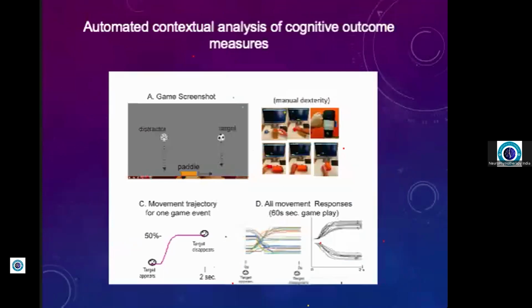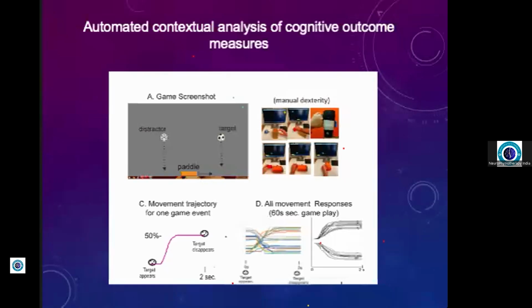So when we are assessing somebody, as you're seeing in figure A there, we choose one paddle, that's your mouse cursor. That mouse cursor is going to move to catch all the targets and avoid all the distractors. Mind you, the paddle, distractor, target, size, shape, speed can all be changed along with the background. But when we are considering assessing somebody, we need to have a standardized protocol from point A to B to day 10 to day 15 to day 200, right? So just to remind you of that.